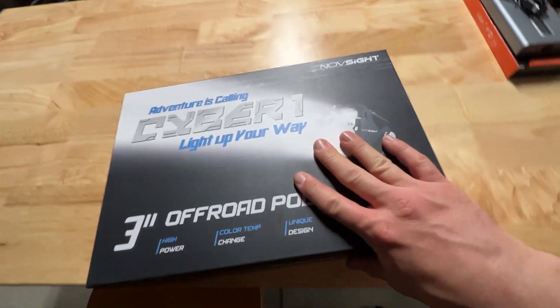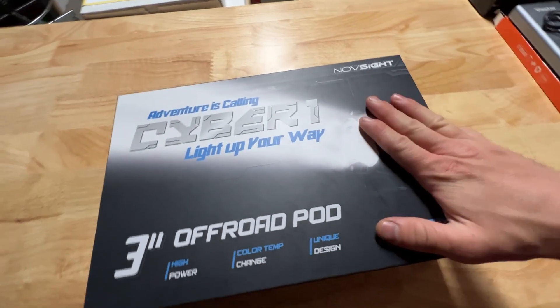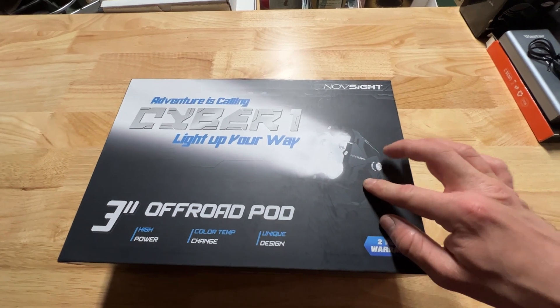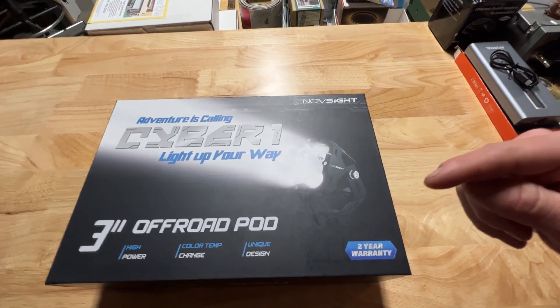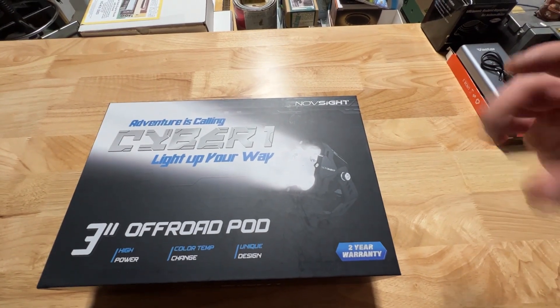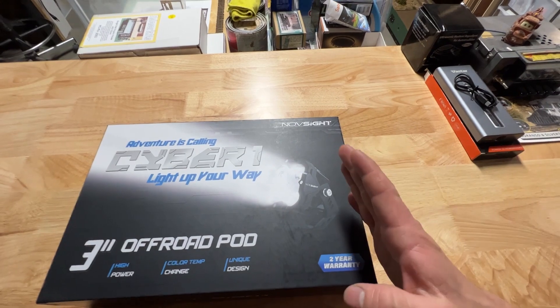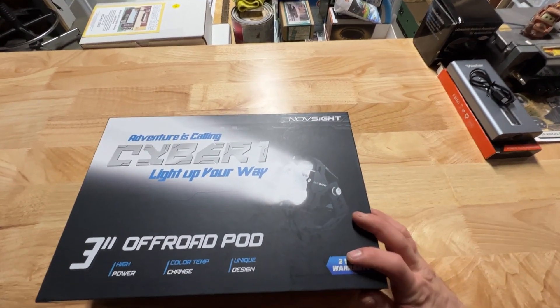I'm building a van and I'm going to have a whole bunch of LED light bars and light pods, and these will work great on here. I'm actually going to install these on the front bumper, but they're going to be recessed. I'm going to cut some holes out and make some custom brackets that weld on the inside, so they're basically going to be flat onto the bumper, maybe stick out just a little bit, and hopefully I can adjust them up and down.